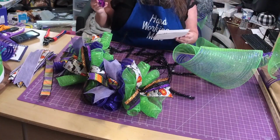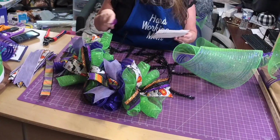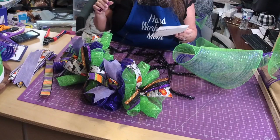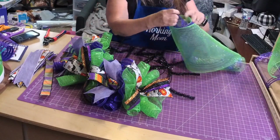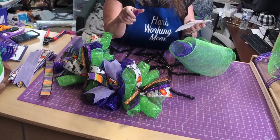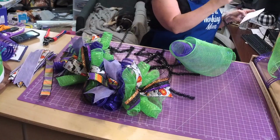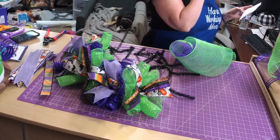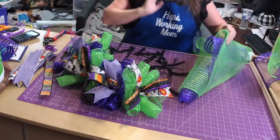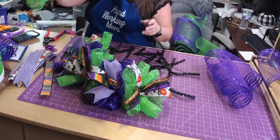Y'all, I have like 16 of the white with the snowdrift in it. I have black with snow. I have a lot of this purple with the purple edge. I have this lime. I have frayed burlap. Oh, and I have a bunch of the tan cotton drift. And the black tinsel from one of my last kits. So, yep, we'll be listing it.